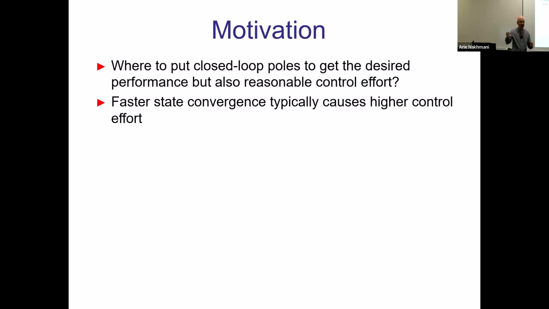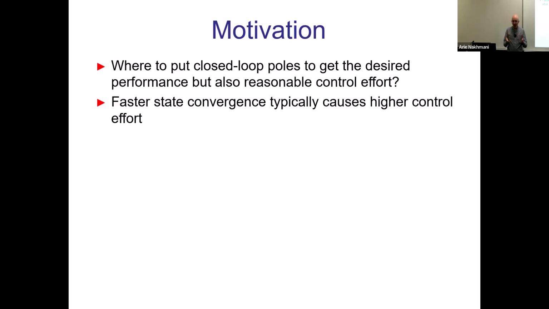For example, if one of your states is the location of your cart on the rail, you don't want it to be 100 meters from here at any point in time, because you do not have any rails there. So you have a rail of 1 meter or whatever. You don't want it to skyrocket somewhere else and then return back. Theoretically it will work, it will get you the signal and then it concentrates on the part where you want it to be, but physically it will not happen to your real system. So these are the issues that we need to consider.